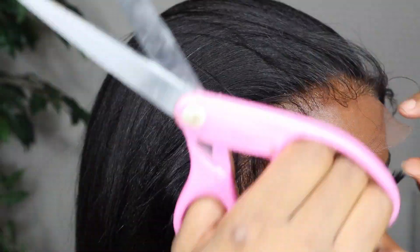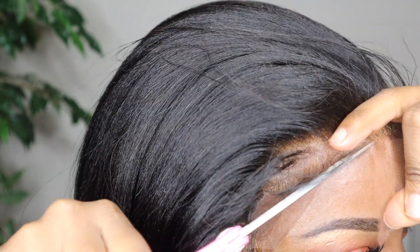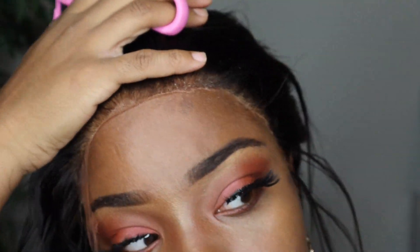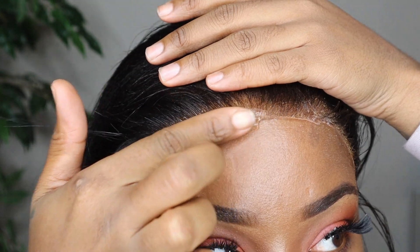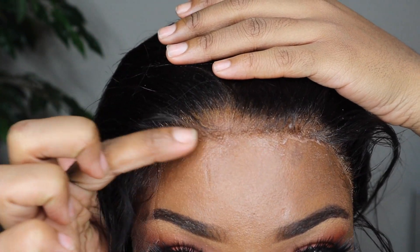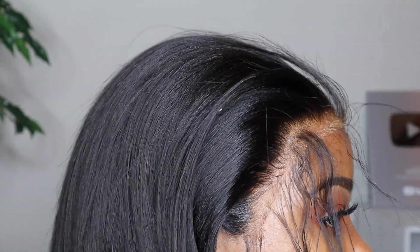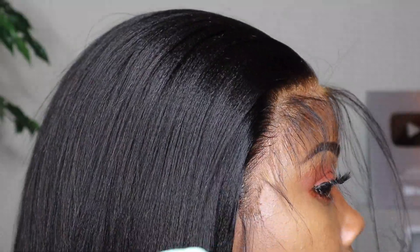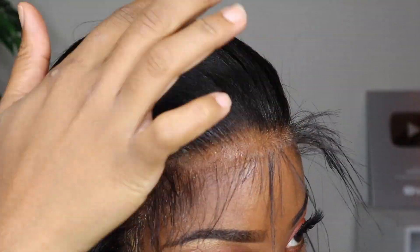Here I'm just going to push this part back and then cut off the rest of the lace. Then I'm going to go in with the gel and put that right there, because if I try to spray it, it might re-wet the whole section and make the whole wig come up and do weird stuff. So I like to use the gel.